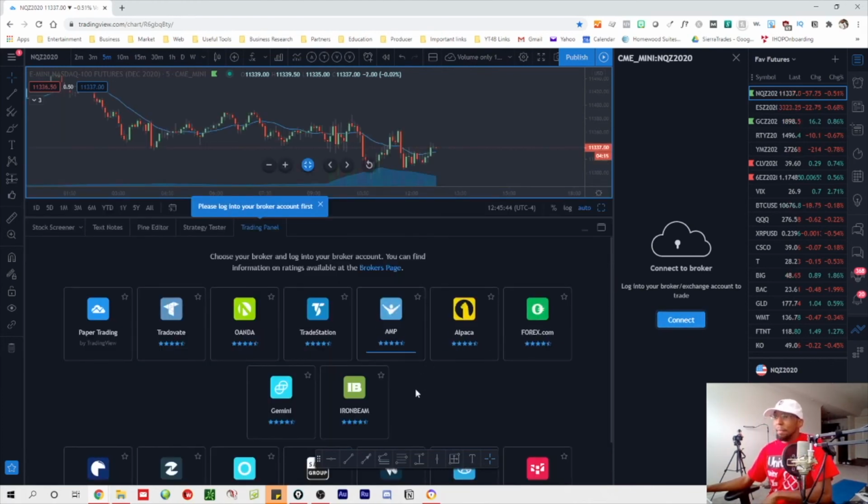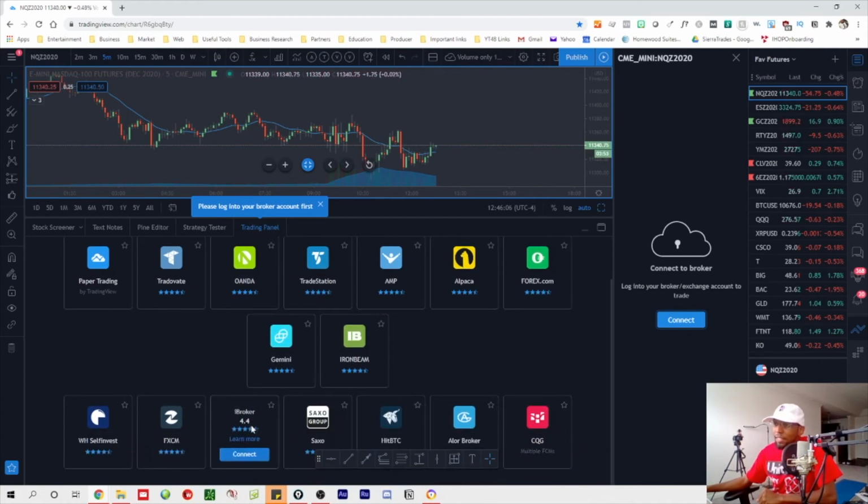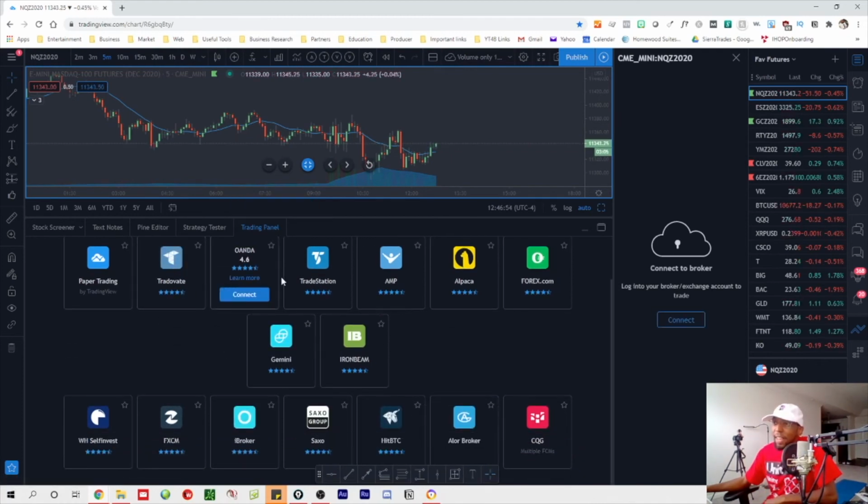Like I mentioned earlier, I trade through AMP Futures, so I would connect using this right here. It shows you the other brokers that allow you to trade with the TradingView platform. You see they've got a few of them in here: TradeovATE, Oanda, TradeStation, AMP. That's the one I recommend. I will link the video where I talked about AMP Futures, if you haven't seen it, somewhere in this video or in the description. So here are all the brokers that currently allow you to place trades through the TradingView platform. But for this illustration, we're just going to go to paper trading.